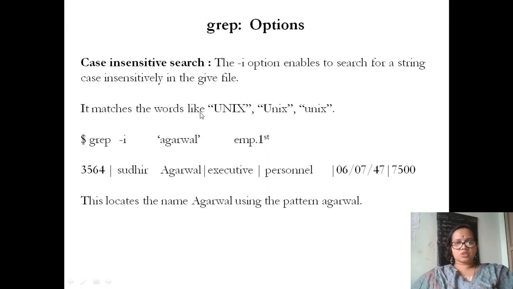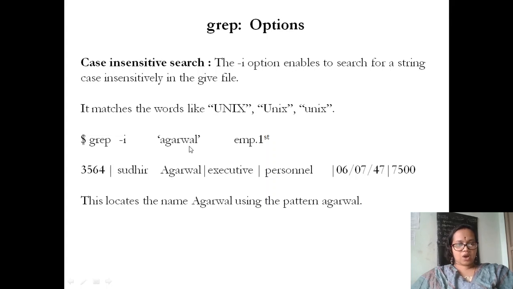So it matches words like Unix, the same word but written in a different manner. So grep -i agarwal emp list, it has to match it. When you look for a name but are not sure about the case, at that time it is very good.